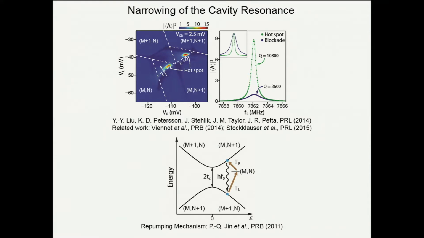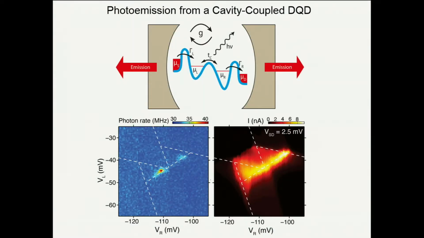Okay. It might be easier to see from this picture, but we load electrons into the left dot. Now we have population inversion. Right? There's only 1 electron in the system. That electron tunnels downhill in energy, it emits a photon and leaks out of the right dot. Now the double dot's empty. Where does the next electron come from? It comes from over here and repopulates the excited state.